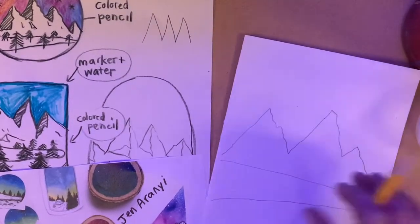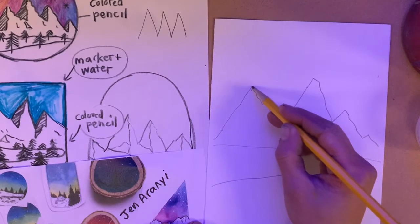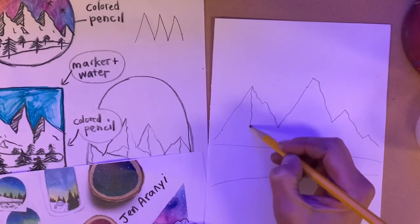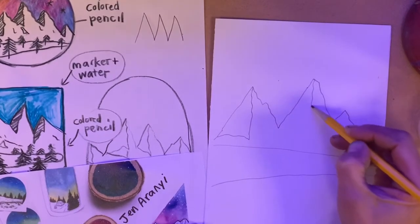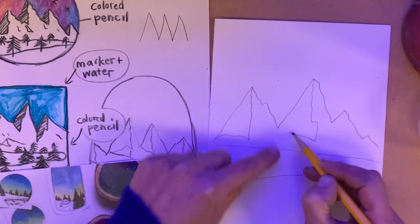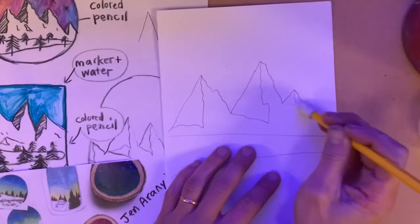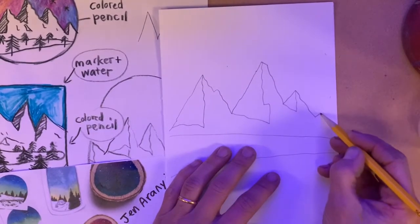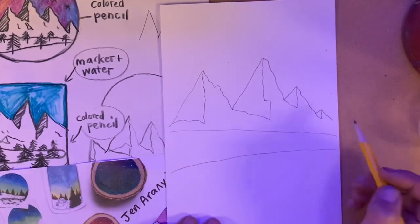The next thing I'm going to do is give every mountain a shadow. I'm going to start at the highest peak — each mountain has sort of a highest spot. I'm going to make a wavery, wiggly line that goes down and then kind of go back up towards the side. Same thing — make a wiggly line that goes down, maybe even add another bump, and then go back up until I reach this little triangle. This might take a little bit of exploration. If it looks wrong, try to make it go lower and then go back up. See how that looks like you've got two different sides of the mountain now? So that's step one — you've got mountains and land.